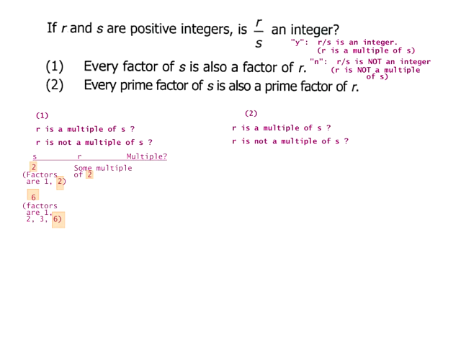So even if you didn't realize this in abstract terms, as soon as you start throwing numbers at it, you'll realize that whatever S is, S is a factor of itself. And if you realize that abstractly, of course, that's great. If not, when you throw specifics at it, you'll realize S is a factor of itself. So, according to the statement, S is a factor of R. Always a multiple.